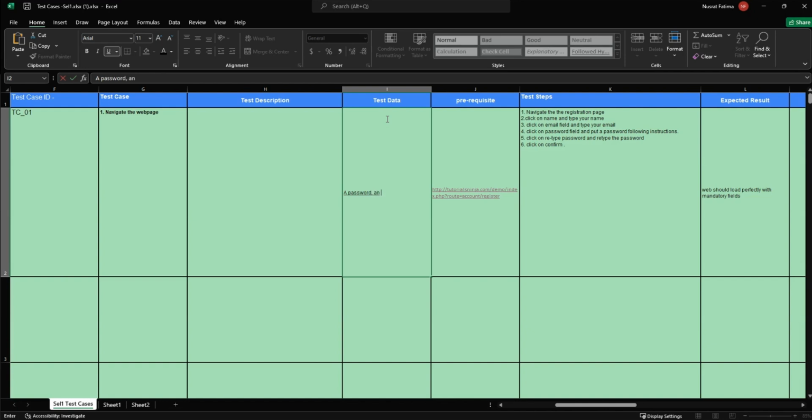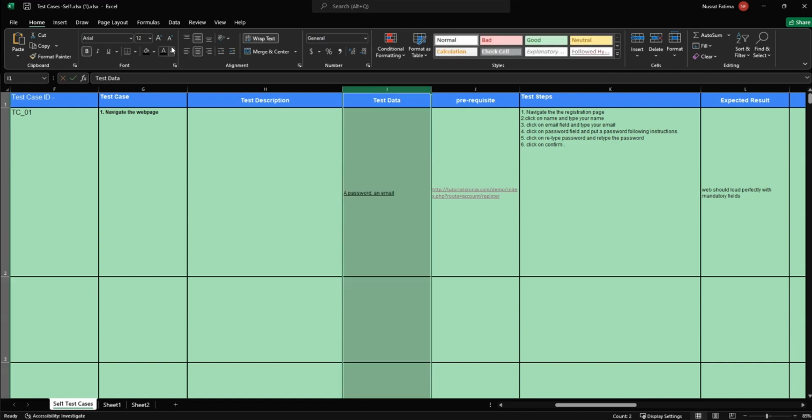So these are the test data, and this is important because test data are given to the test lead, or the QA lead, or the testers who are under an epic. It will be given to them by the developers.